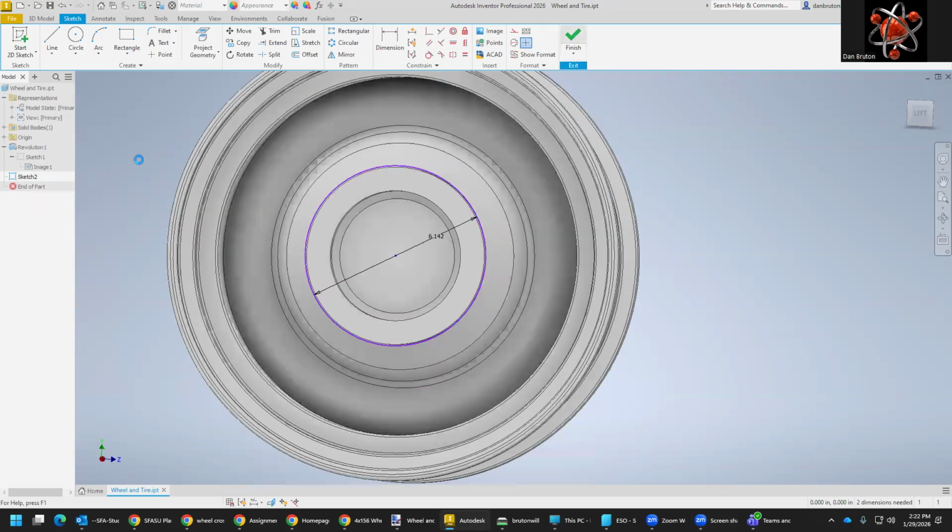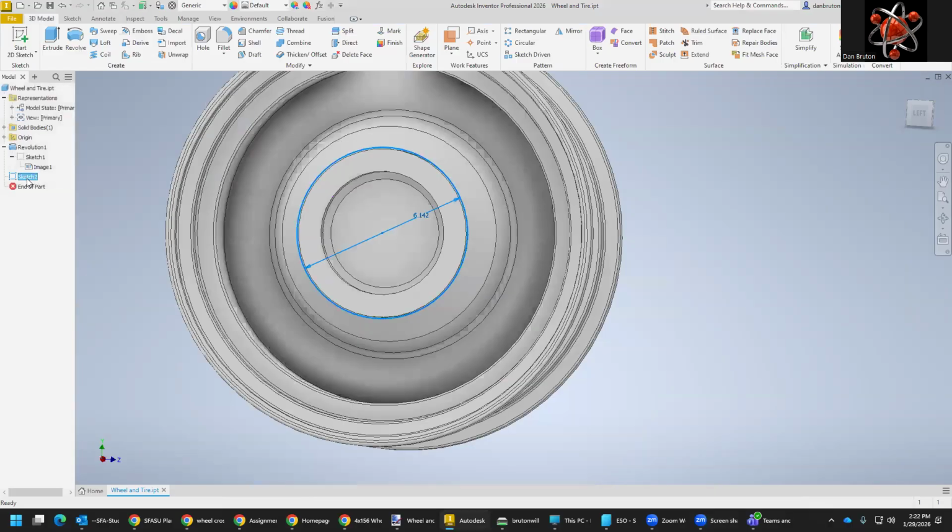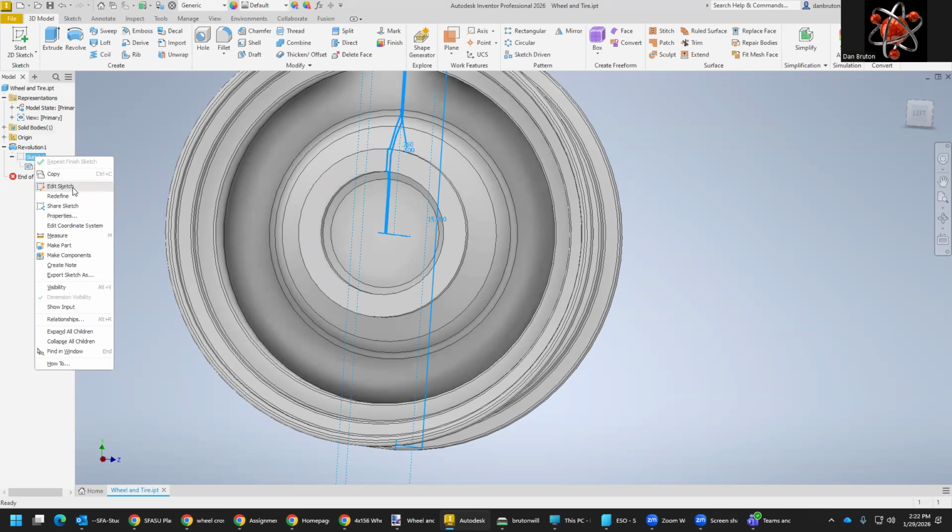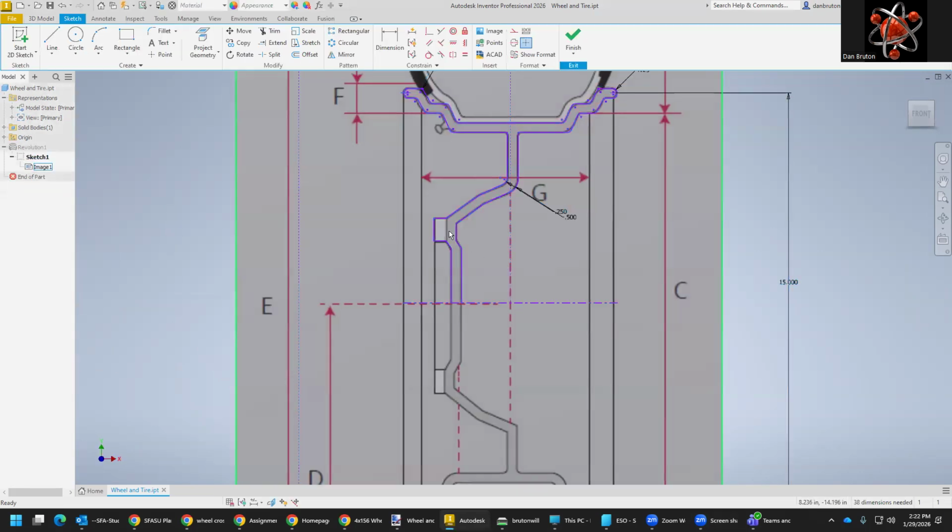Finish that, I guess. And delete this. Keyboard delete. Right click on this and say edit. And we know where the holes need to be. They need to be centered up right there, which just means we need to change this purple thing right here. And we're going to make the hole actually go all the way through there whenever I took a look at it.